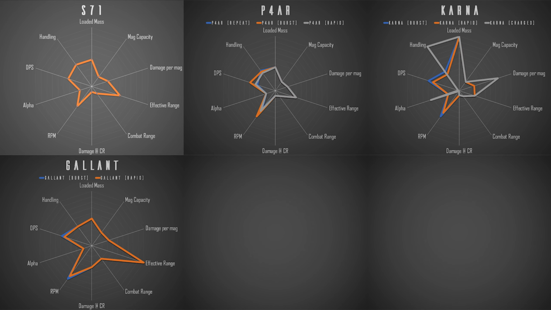The S71 is unique amongst the rifles in being the only one locked to a single fire mode, making it more of a marksman's rifle, and this shows with its excellent range and high alpha damage. However, as with all ballistic rifles, it suffers with drop-off, causing it to fall behind beyond 50 meters. Only good for short distance engagements where accuracy is key.